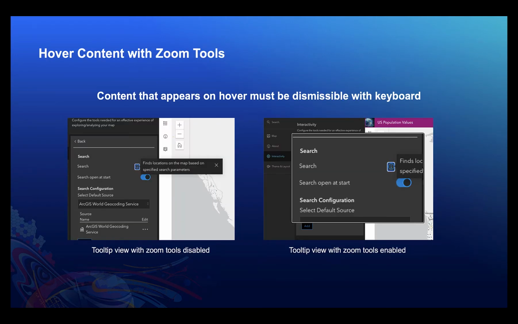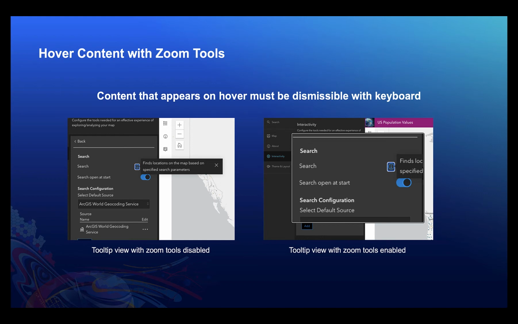Next, content that appears upon hover or keyboard focus should be able to be understood by someone using zoom tools. This content should be able to be dismissed by the user without moving the mouse pointer. Additional content that is made available upon hover should be able to be moved over with the mouse pointer without disappearing. Content should persist until the user dismisses it.